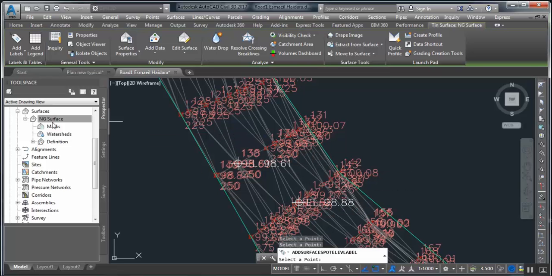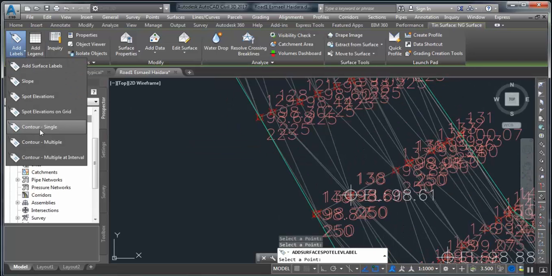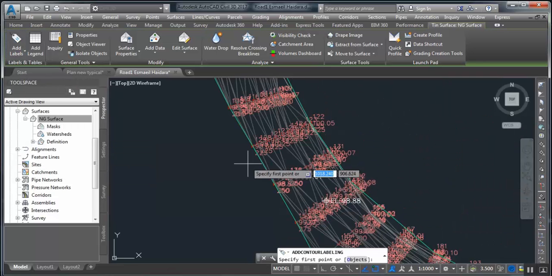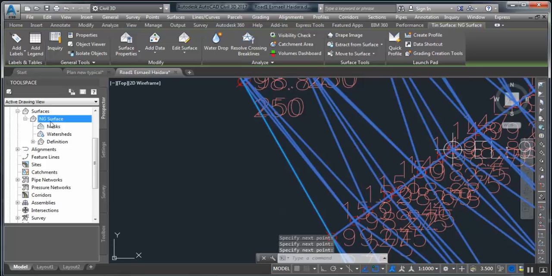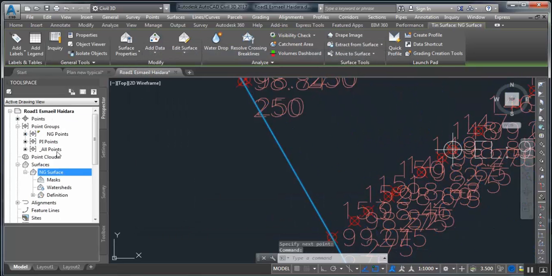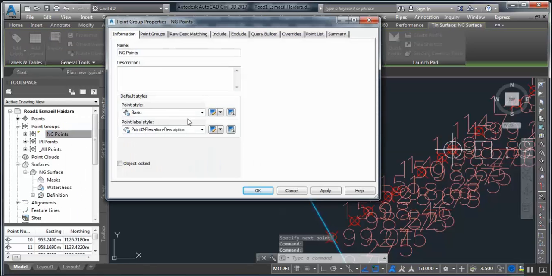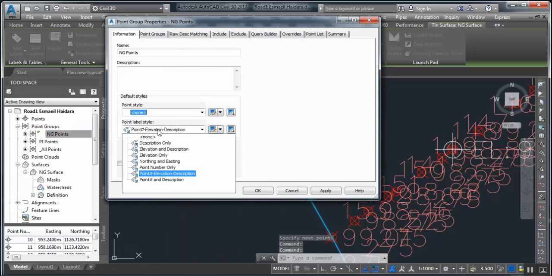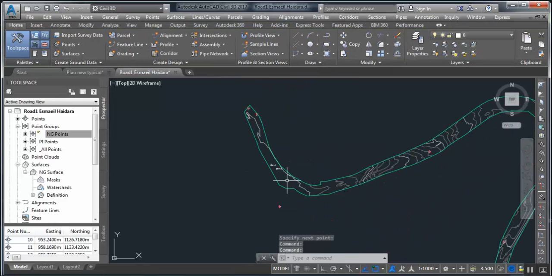Okay, let us add contour multiple like this. We will add. Okay, just change the style for surface, for example this style, and remove all the points because you don't need them now, because it is very crowded to see, and this is okay.